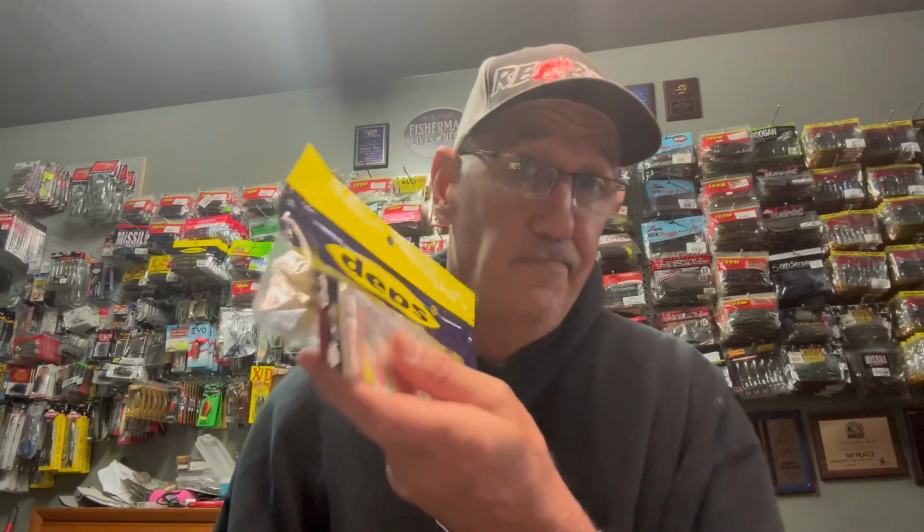Now, when am I going to use this? Well, if I get up on a dock, and this is pretty common at Clear Lake, and there's a ton of fish under there and I can't get it to bite, before I leave, I'm going to try. Okay? It's just a good way to give it another shot. Now, there's one other thing that I might try in that situation, and that's the glide bait.